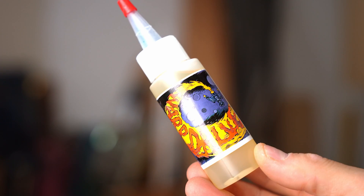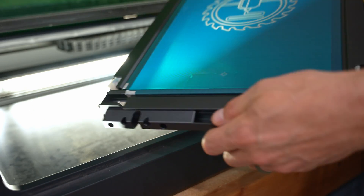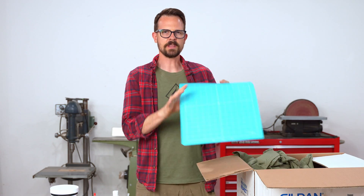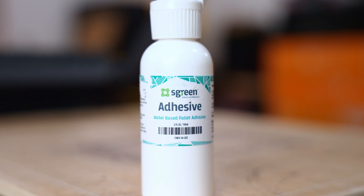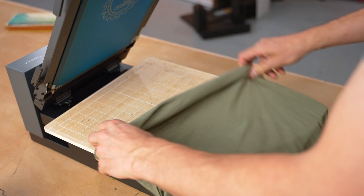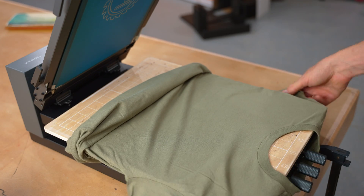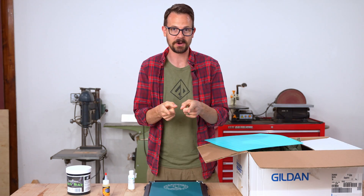My ink, low cure additive, and the shirts all came in and I have my logo engraved. So I'm ready to get printing. Instead of using the blue sticky mat that came with the screen printer, I'm going to use some water-based pallet adhesive to attach the t-shirts. I just don't want to be messing around with the blue mat during mass production in case it shifts on me. Now let's make some merch.